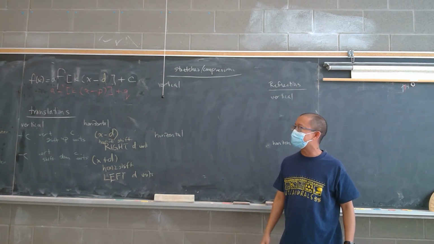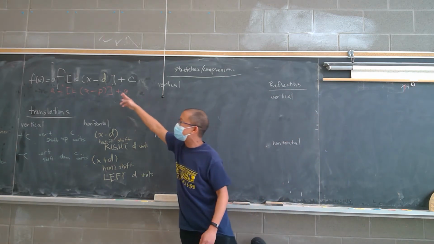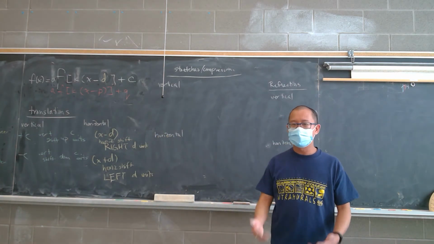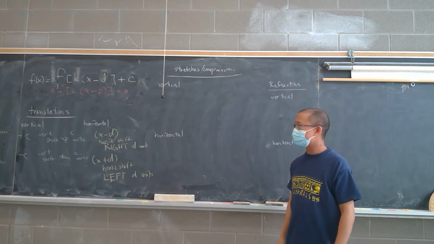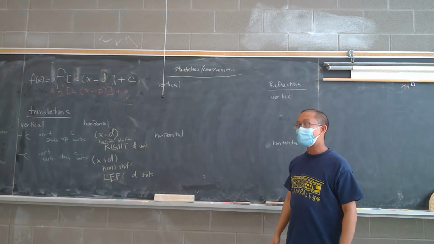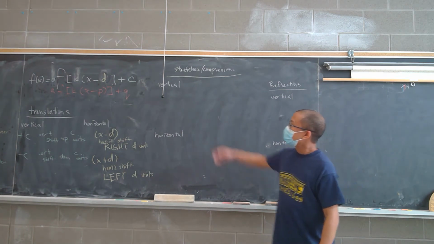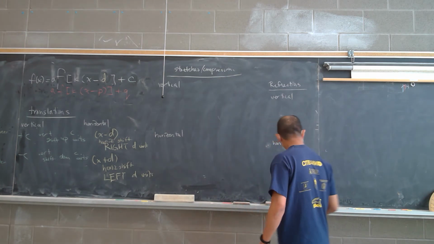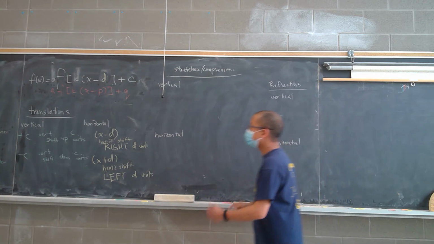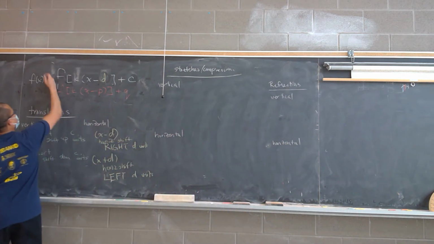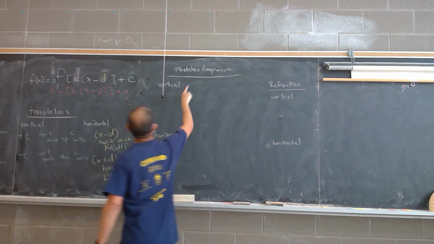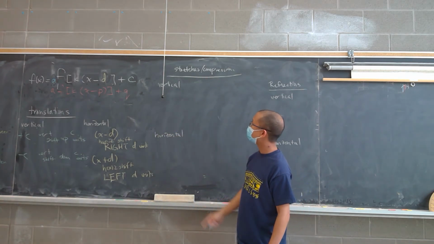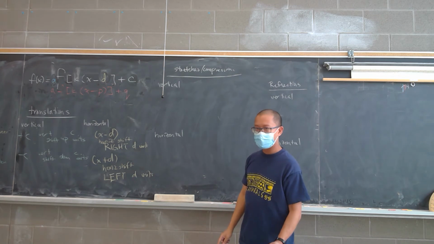These ones tend to be easiest. The C and the D. Any question with that? And again, if you're watching at home, feel free to pause the video and maybe zoom in. Any questions so far from the class? So now we get to stretches and compressions. And slowly some of you are realizing, this is not so bad. The stretches and compressions for A, especially for vertical, are not that terrifying.